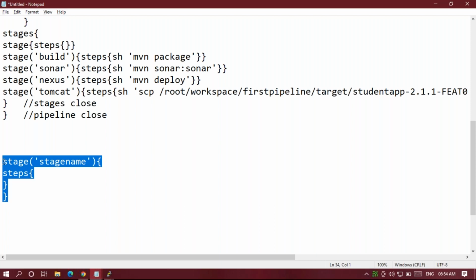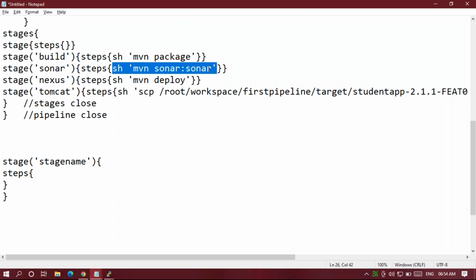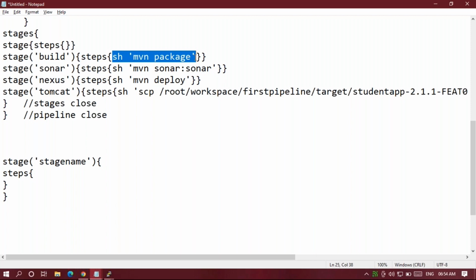Now, stage name, and open the curly braces, steps. If it is a command, you can directly write it like this inside steps.